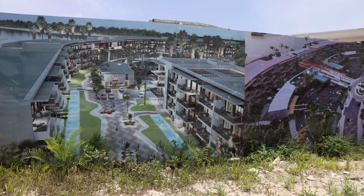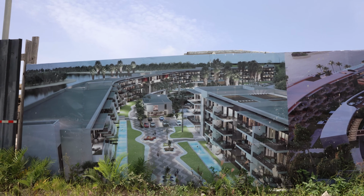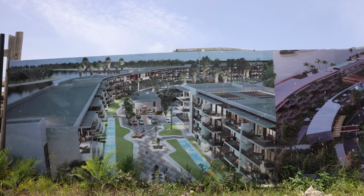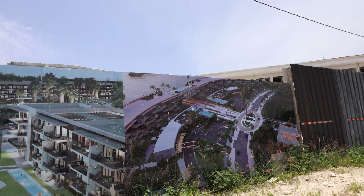But the other part I hope you get from this tour is you can see how much is done, but also how much is still to be done. But yeah, look at that. It's beautiful, what they're gonna end up doing. You see right over there on that panel, you can see the view that it'll have. Panorama Lake, or Panorama, I should say, Luxury. So that'll be really nice.